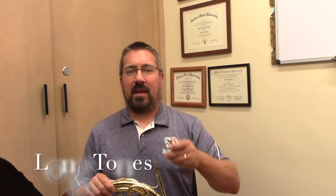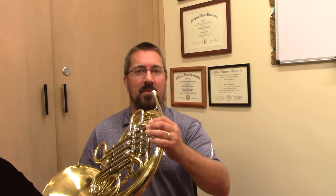Add your mouthpiece into your instrument. Give it a quarter turn so that it doesn't get locked in place. We're going to do long tones. Whatever note comes out comfortably, probably shooting for most of us for a concert F, but again, any pitch that comes out comfortably. Sustain as long as you can. Rest as long as you played.